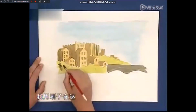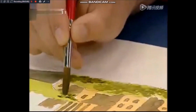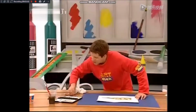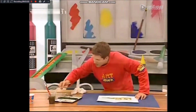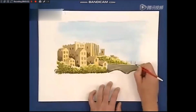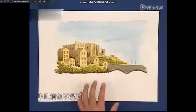And I'm just blotting on some shadow in the bushes here. Not too much detail, just some extra shadow there. And then just real fine detail with a thinner brush. There. And there you have a perfectly clear and crisp picture with no runs.